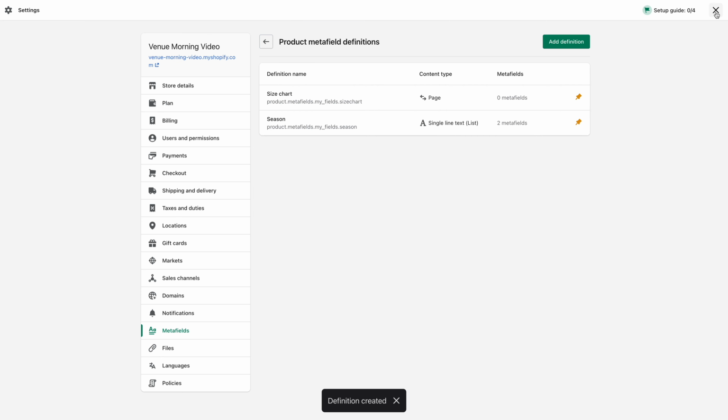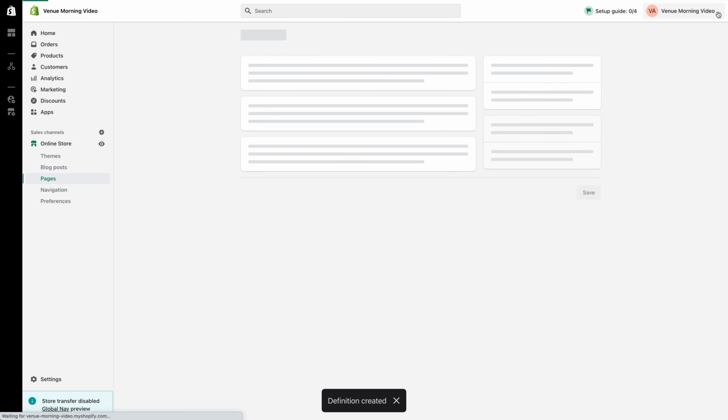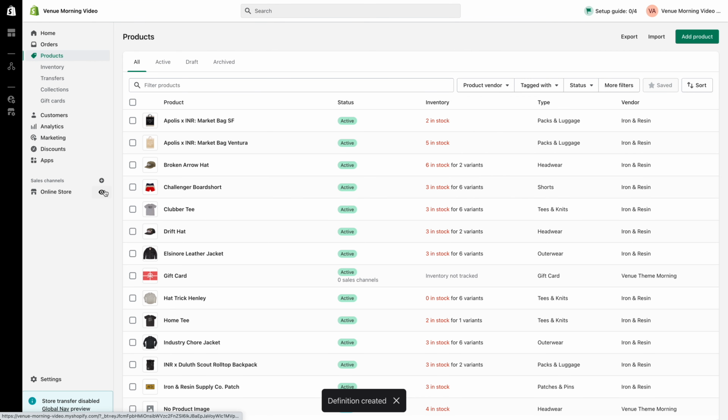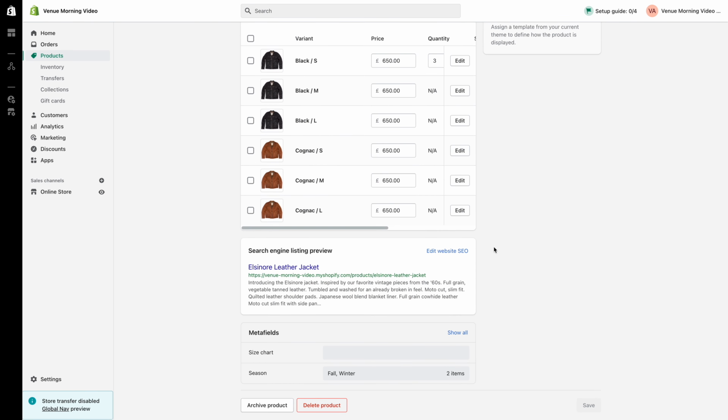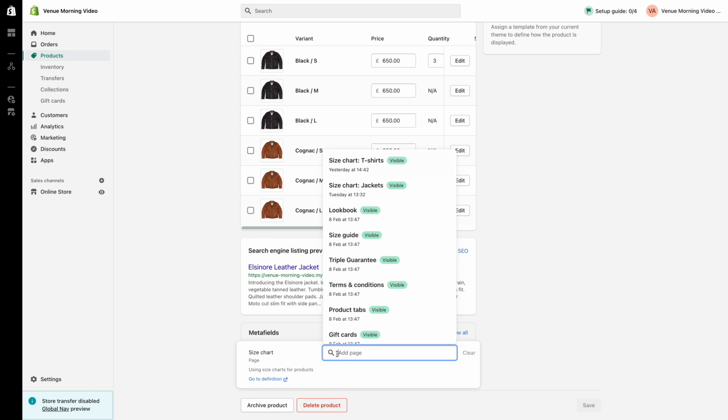Once I save the metafield, I will visit the product area of my admin and select one of the products I want to display a specific size chart on. I will choose the same jacket product I used in the first example. I will scroll to the bottom of the page where the metafields option is, and in the size chart metafield, I will select the size chart jackets page I created.